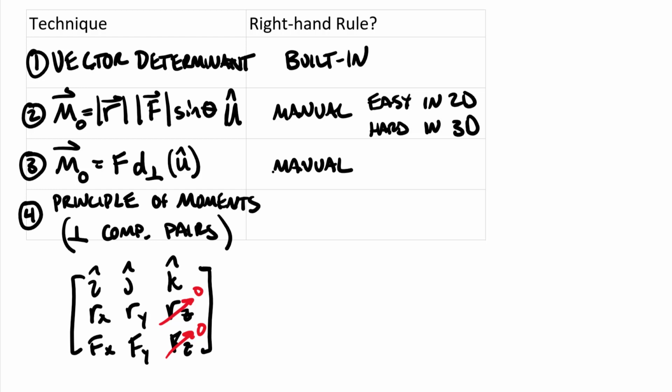And so the only components that are left out of this 2-dimensional determinant, and you've probably seen this equation before, they're both going to be k-hat components. We have an Rx times Fy, and then subtract from that our Ry times Fx. I'll put this in parentheses because this entire thing is times k-hat. Now, if you like using this version of the equation, it's not a wrong thing to do, but you need to realize exactly what's happening.